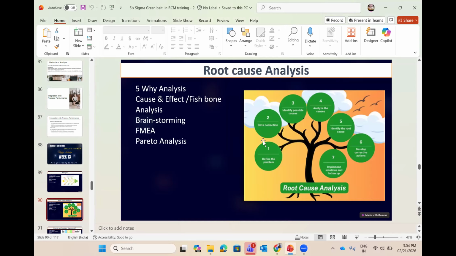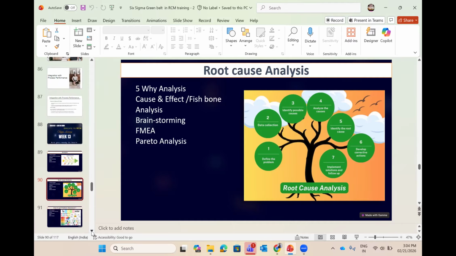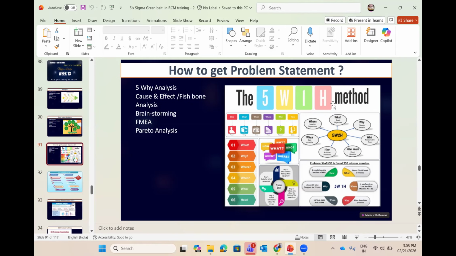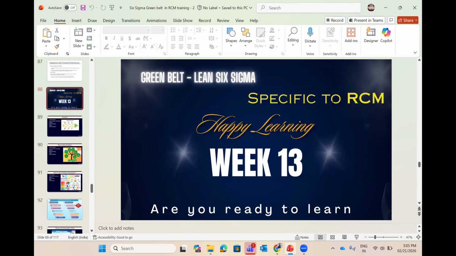Instead of looking at the symptoms, we have to understand what the root cause is. Then only are we going to understand the root cause of the problem. Otherwise, what will happen? We will work on the top level and we are not touching the bottom, the root level of it. The same 5 Why or the fishbone, we can use in this format also: 5W, 1H, right? 5 Why and 1 How method. These are all the developments that happen in the 5 Why methodology. This is what we are going to cover today.